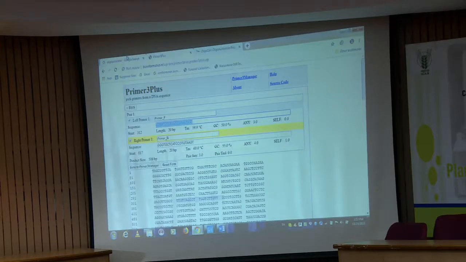It will give a number of hits, maybe around 100% similarity, 99% similarity. I will pick around 10 to 15 sequences from the NCBI blast, download the sequences, and do a multiple alignment of those sequences. For multiple alignment, you can use ClustalW or any other multiple alignment software.